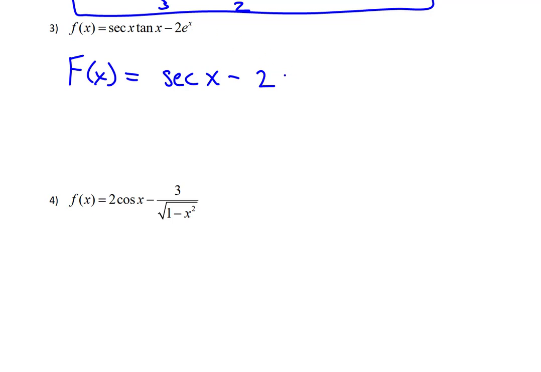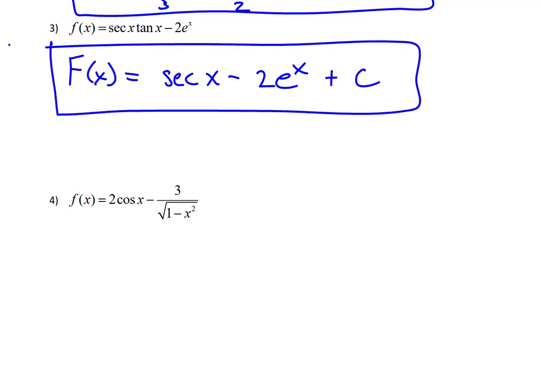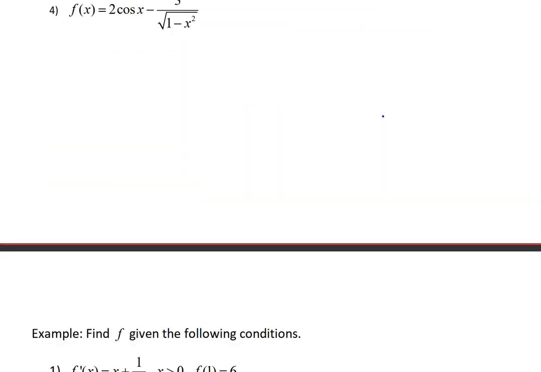Now, the derivative of something here has to give me the e to the x. Well, again, if we recall our derivative formulas, you know that the derivative of e to the x is e to the x. And so I can just call this second term minus 2e to the x, which is no different than it was in the derivative. And again, if you want to refresh or be sure about that, imagine taking the derivative of this function as we see it now. You should be able to get this function given as its derivative, since we're going backwards. Okay, so now we have these two terms, but we must put a plus C for our arbitrary constant, which gives us now in total the antiderivative. Let's move on to a fourth example.